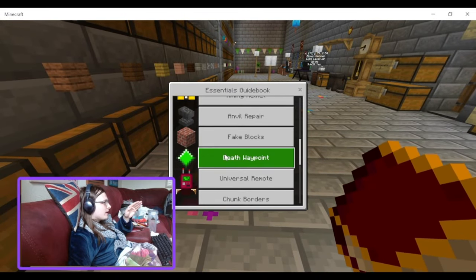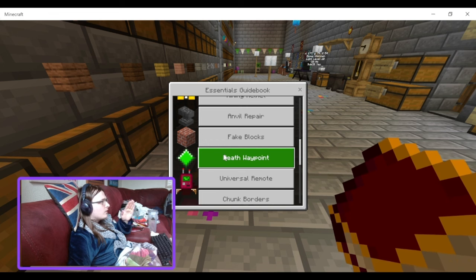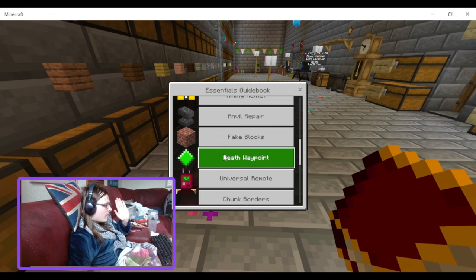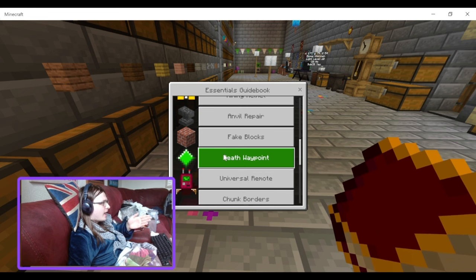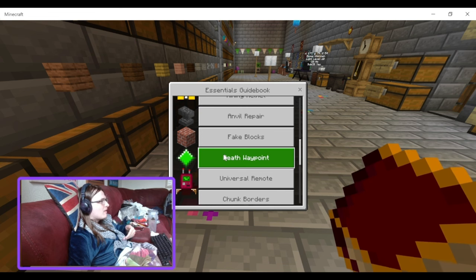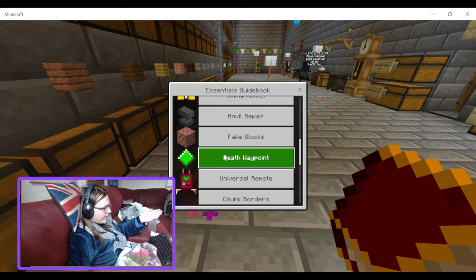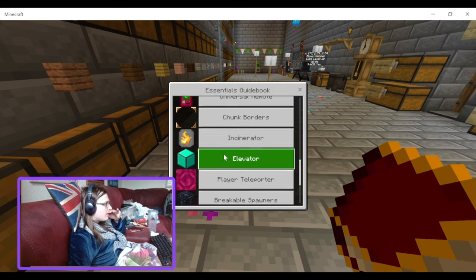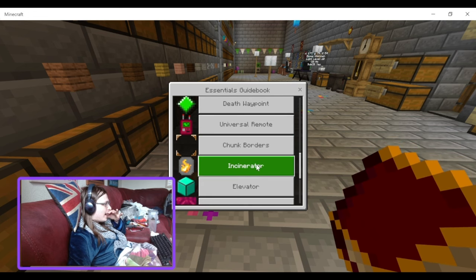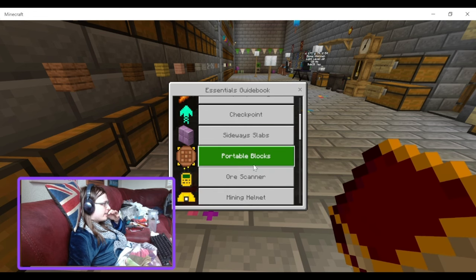And the death waypoints need to save your items from lava. I don't know why they don't and why they can't do that, while the gravestone add-on can. Maybe they just need to go to the gravestone add-on people and ask, hey, how did you manage to get your gravestones to save the items from lava? And then apply that to this or something. Incinerator is alright. Like I said, I can see use cases for it.